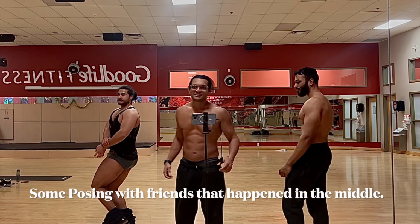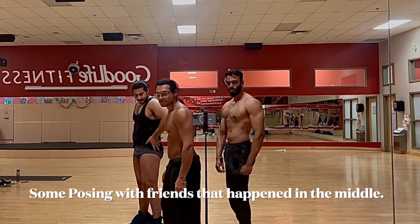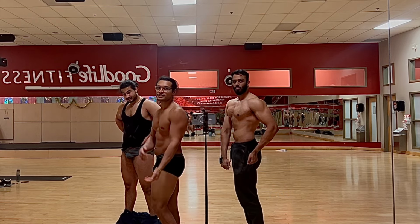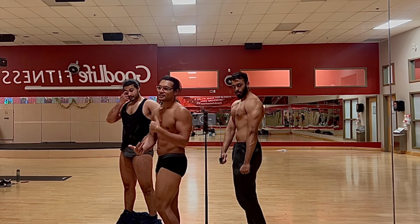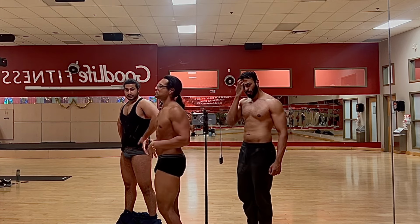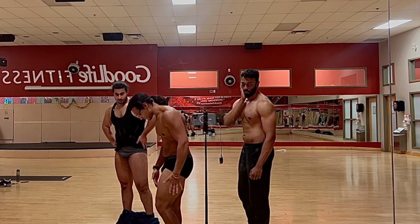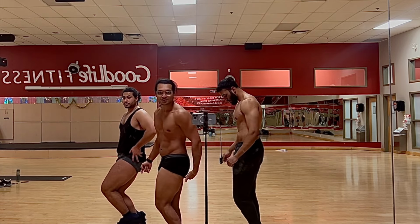Okay, Rishi, teach me how to go. So side pose. A couple of things you're showing are your hamstring, depending on if you're doing tricep or bicep, and then the other one is chest. Also from the side, as much as possible, you want to give the illusion of a low, trim waist. So first thing you want to do is try to press this leg against the back leg. What that does is push the hamstrings just a little bit.